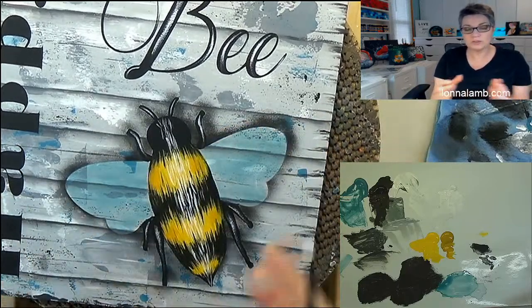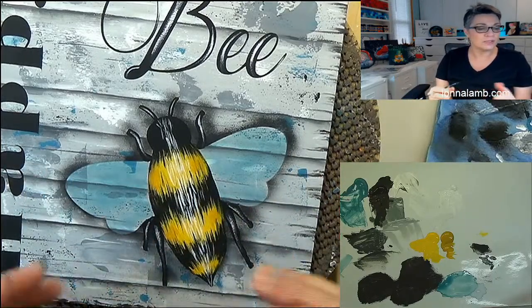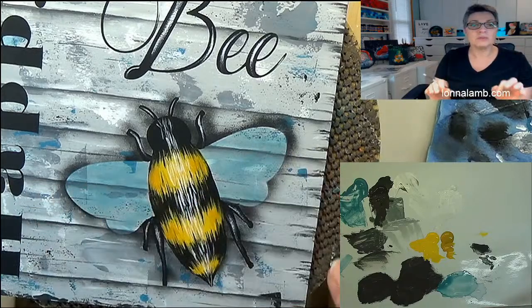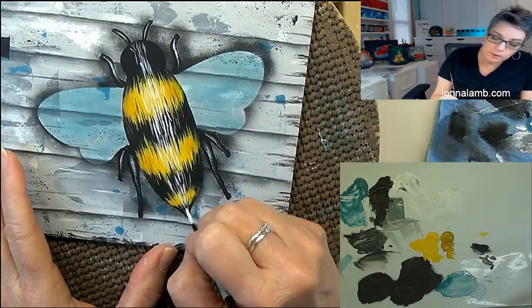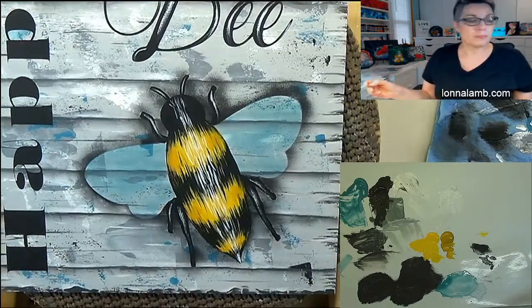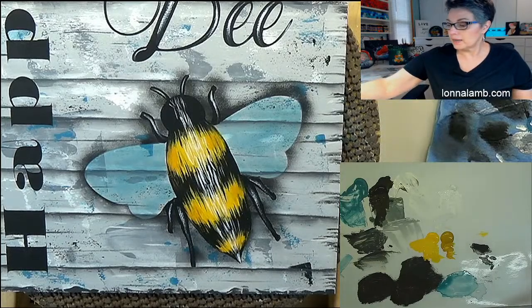Anytime you get too much, you just come back with one of the colors that's around it. Take some of that out. Like if you feel like you've got too much highlight on there, come back in with some of your black in the black area or some of the yellow in the yellow area. And it's easily fixable. I'm going to put a little bit more on that little stinger thing. But I think the legs look okay for a highlight on them.